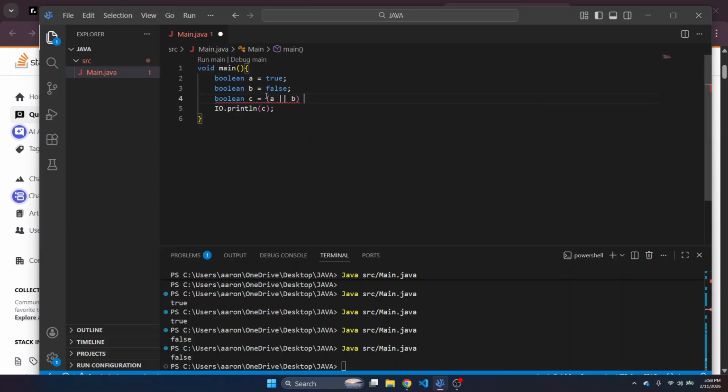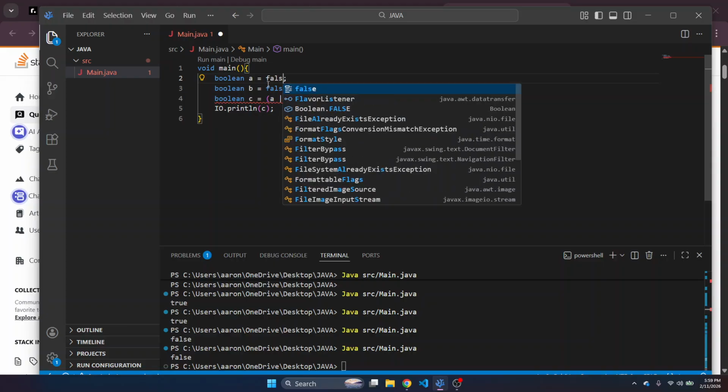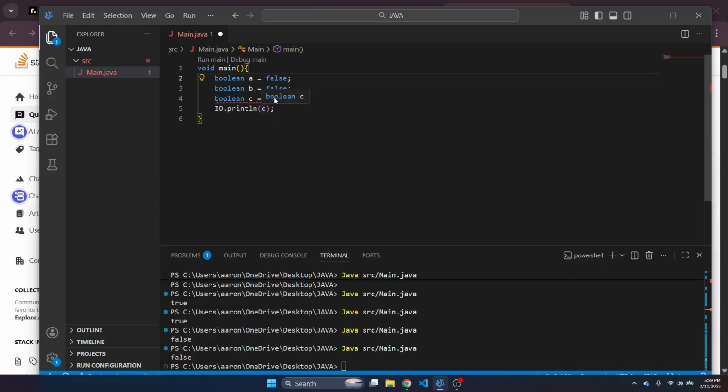A or B. False. I need false false and false false. And false and false is also false.